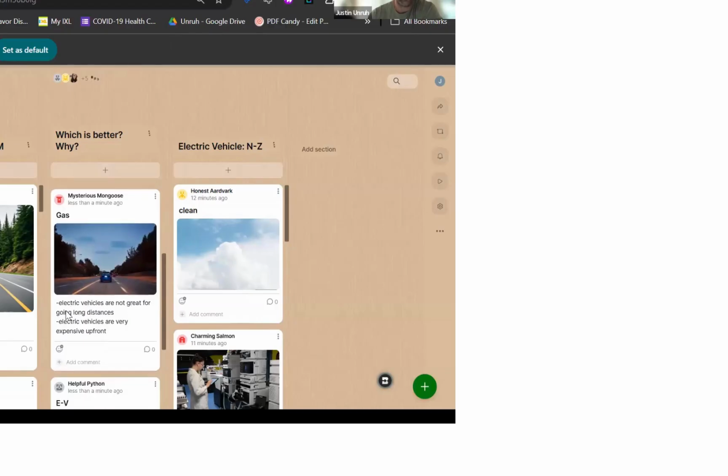And I love this. If you see this, one person took notes on it, like electric vehicles are not great for going long distances and so on. You'll have kids sometimes that get a little nervous about just speaking off the cuff, and they'll write notes for themselves. And I fully allow that. I'm like, that's fine. If that makes you more comfortable and it allows you to share, never say present, they're scared of that, allows you to share with the rest of the class more effectively, I'm all about it. But I do not make them do that. One word, one picture, that's all I require.